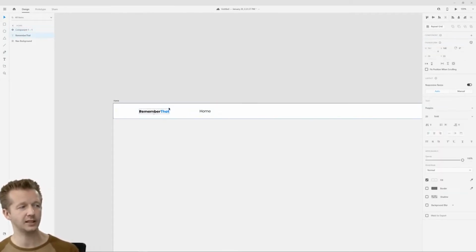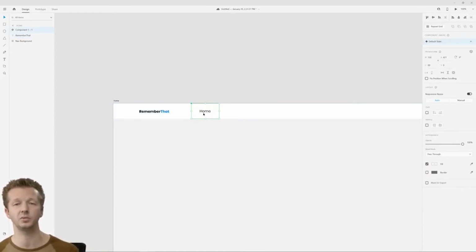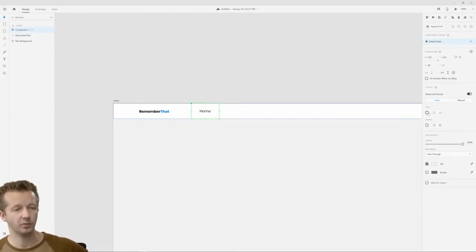We select other things, it has this typical blue outline, or hover over, we see blue outline. This is now green because it is a component. So a component allows us to do something really cool. You can see right here that it has a padding option. So enable, disable padding. We want to click on that.